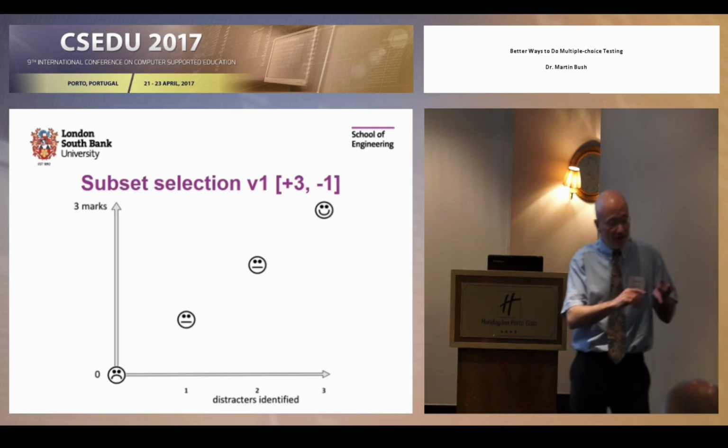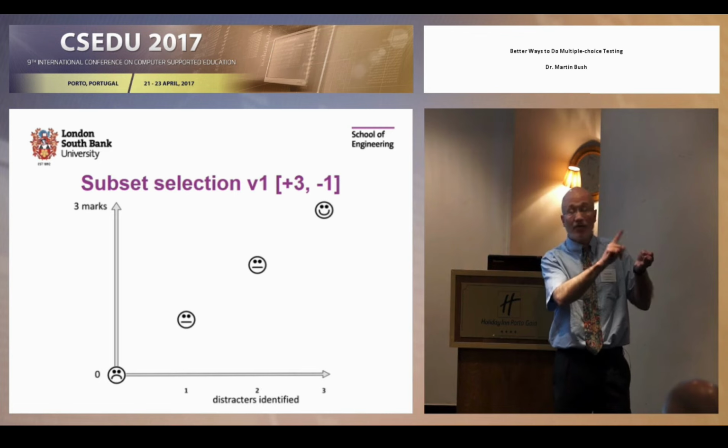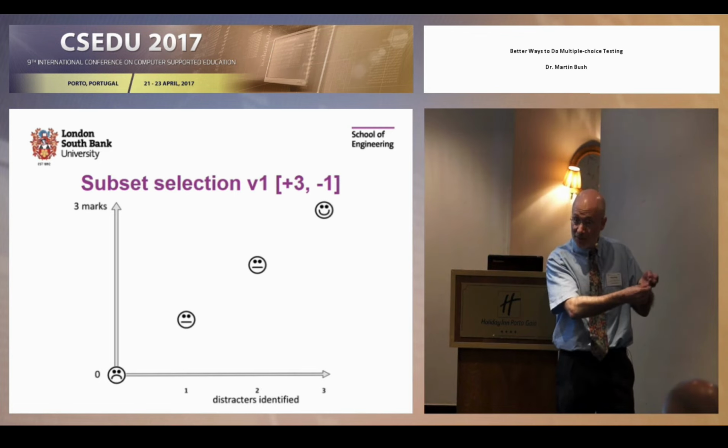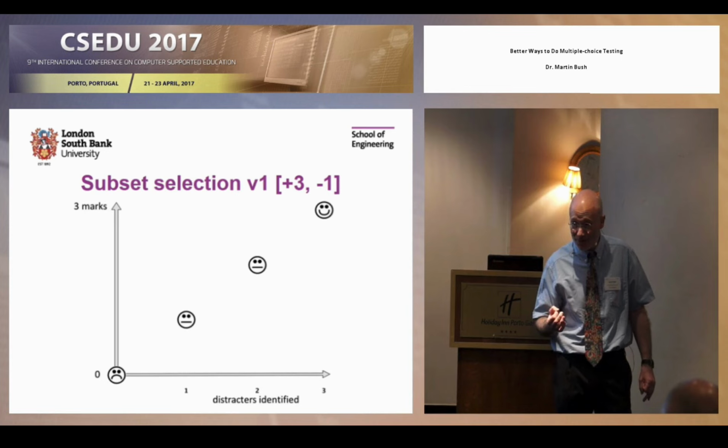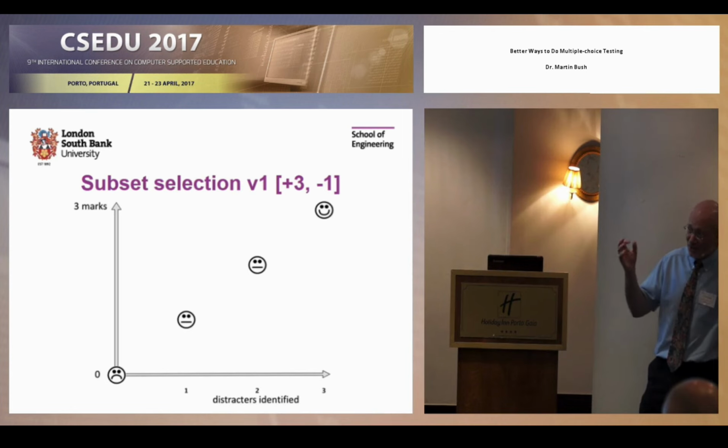So if a student thinks the right answer is this one or this one, they tick them both. And if they're both wrong, they're going to get -1 and -1. They're going to get -2 for a question. So lots of students, as you can imagine, were very unhappy about that. So the students, when they saw that they were getting penalized for wrong guesses, they were actually getting minus marks.